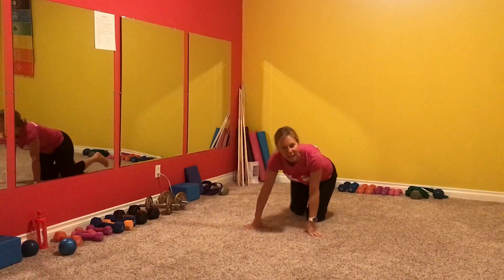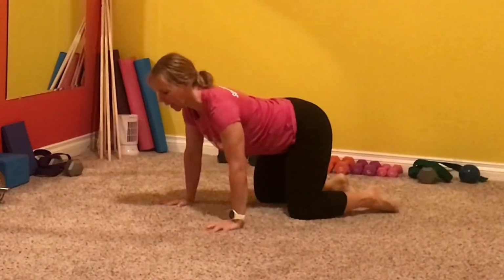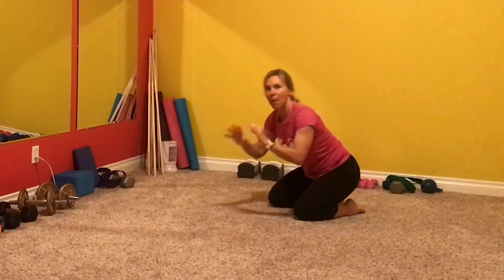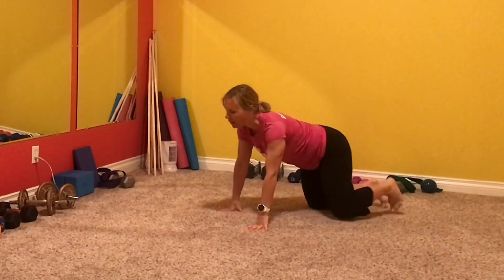Give it a try. So first thing, you want to have a stiff spine. So there's no flexion happening in the spine. So you're not like arching or rounding your back like that. So you've got to keep it perfectly stiff during the entire exercise.